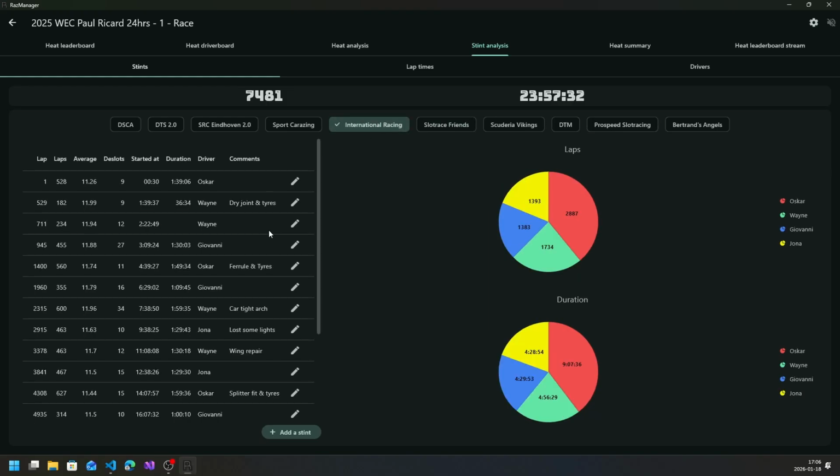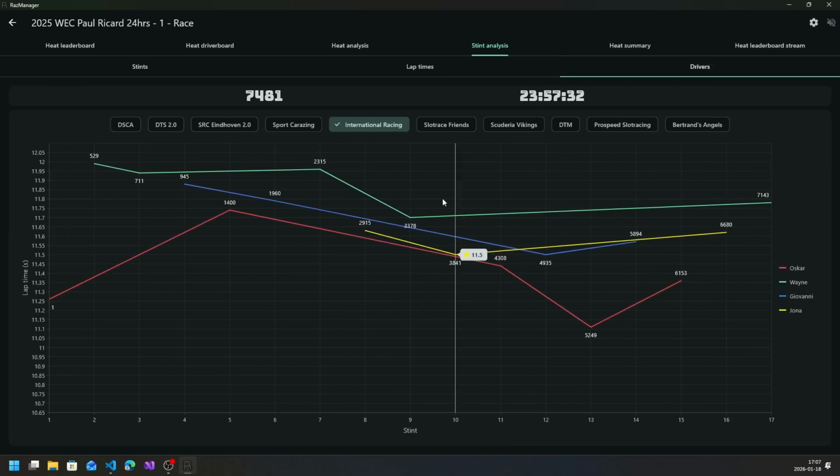And then if we look into drivers again, we can see the average lap time is a little bit better. And there are probably a few other errors like that to fix as well. But don't pay too much attention right now because it's a little bit manual. So yeah, this is about it.